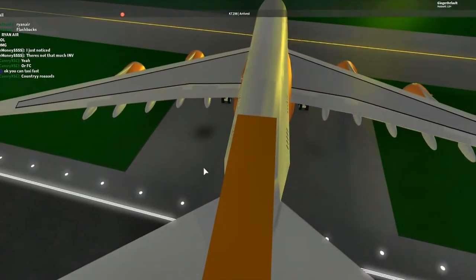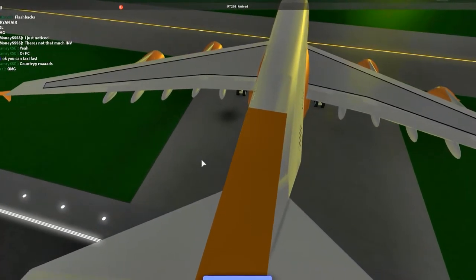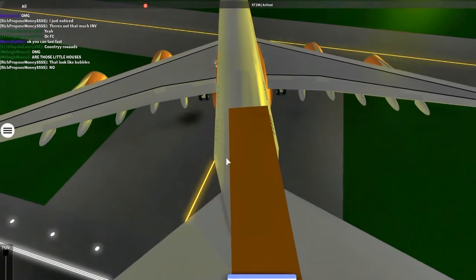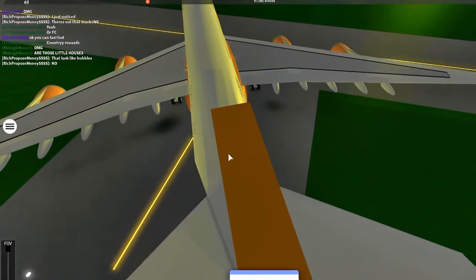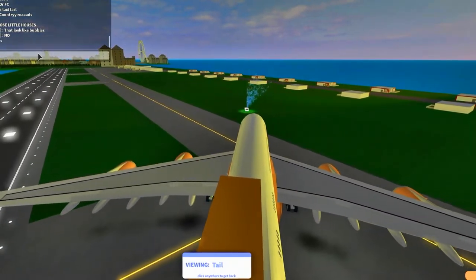Okay, so I'm proud of this specifically because actual A380s that exist in the real world have this. I don't believe a gear camera or a wing camera exists, but a tail camera on certain A380s does exist.